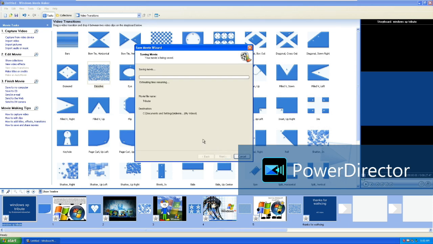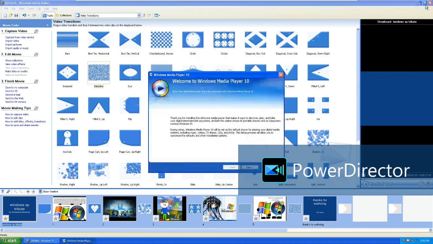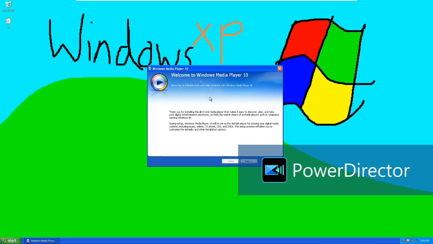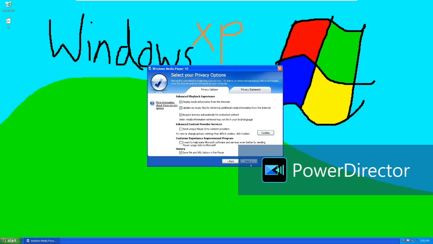Best quality, of course. And just gotta wait a little longer. Come on, there you go. Play movie when I click finish. Sure. And it opens in Windows Media Player 10, which we can just set up here.